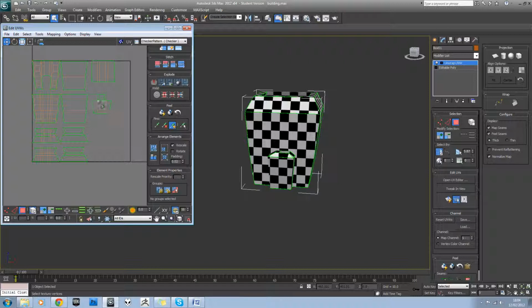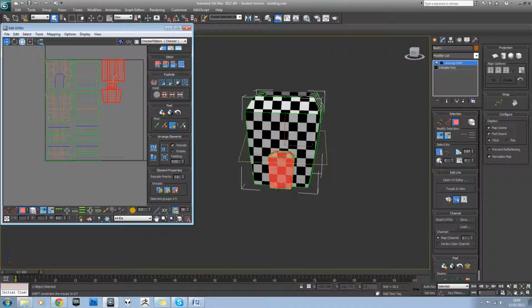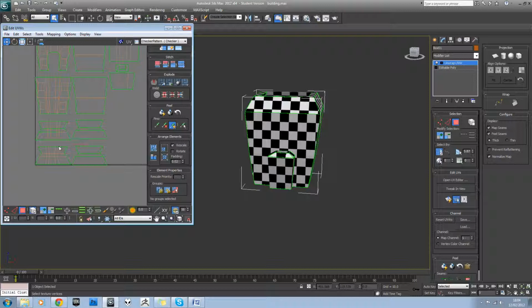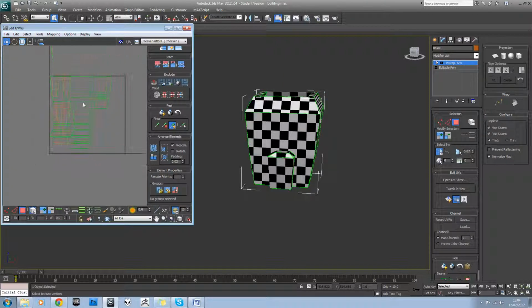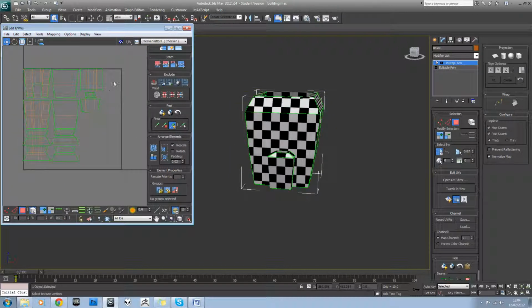Obviously this wasted space isn't ideal. For instance, I could pull this up to here. It is worth doing a bit of tweaking like this when you finish, just to make sure you're not wasting any space that you don't need to. Because even though this is a simple model and there's nothing else added to it, you might want to add another model, so you might make another prop, and then actually I use this texture space for that.